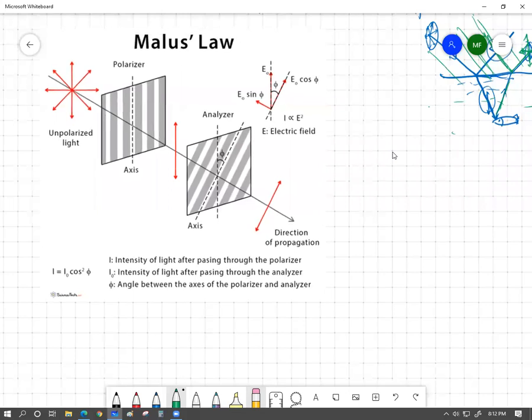Before I get into what it tells us, here they have used the term E0 as the symbol of electric field. But I'm going to cross that off and write all of them as A, because I mean amplitude. One thing you should remember is that the intensity of a wave is proportional to the amplitude squared. It is also proportional to the frequency squared, and proportional to the inverse of the distance squared. So these are the three proportionalities that we always work with. Intensity being proportional to amplitude squared is the part that we're going to use for Malus's law.